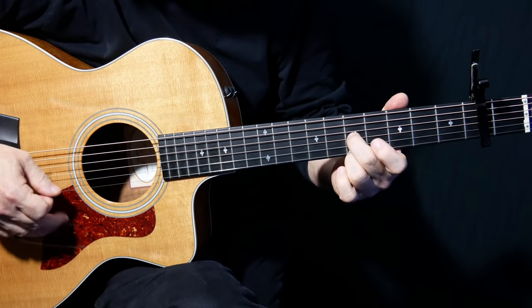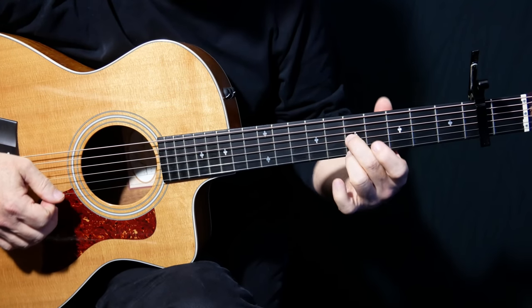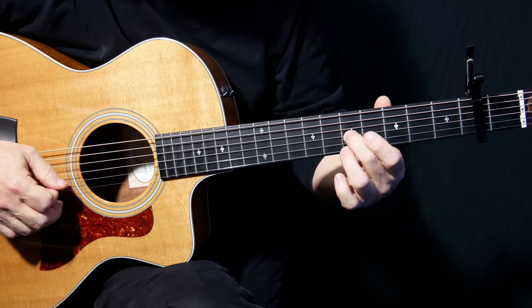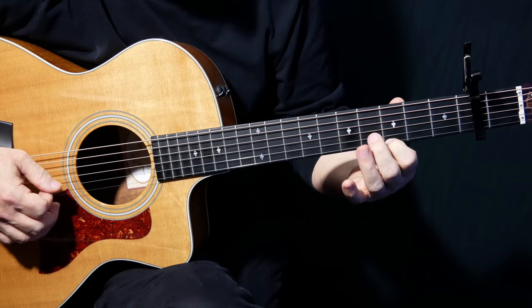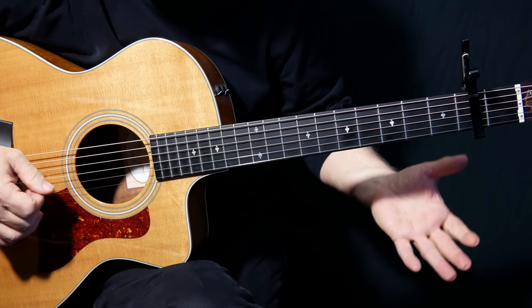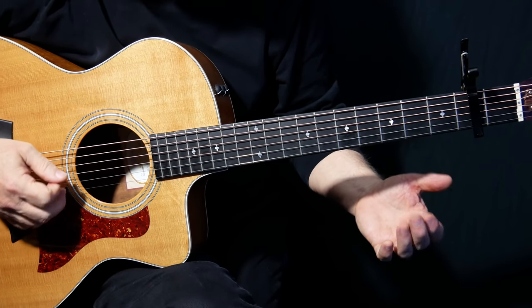So we're sliding up here to the fifth fret from the capo, right? Fifth fret. And we've just got that really common shape. That's G5, E5, G4, E3. Right? And that's hybrid pick. Pick on the G, middle finger on the high E.